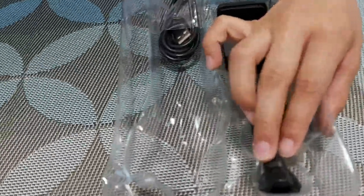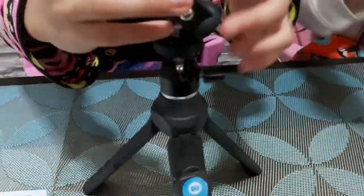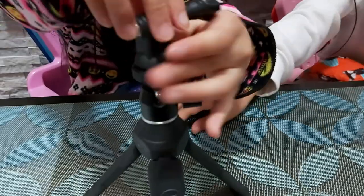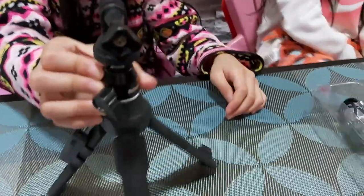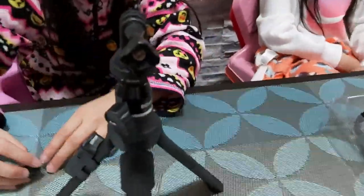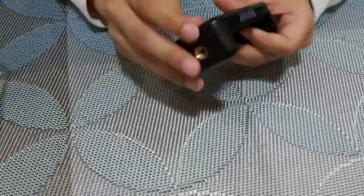The next thing in the package is an action camera mount. You can screw it on top of there. Next up is the smartphone mount. Yeah, that's a smartphone mount.